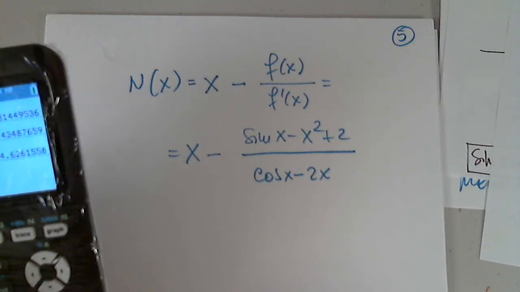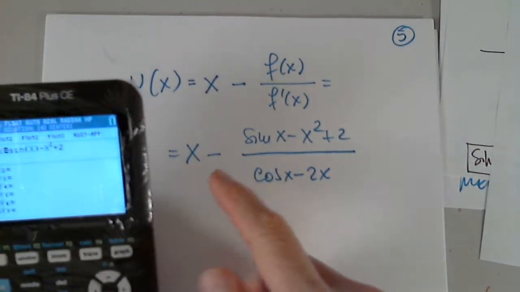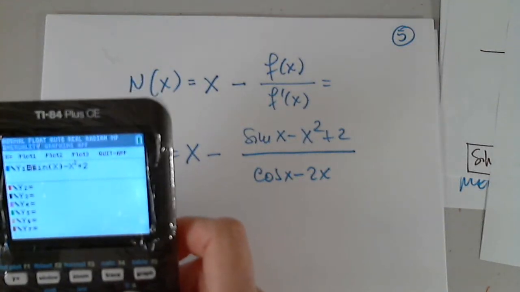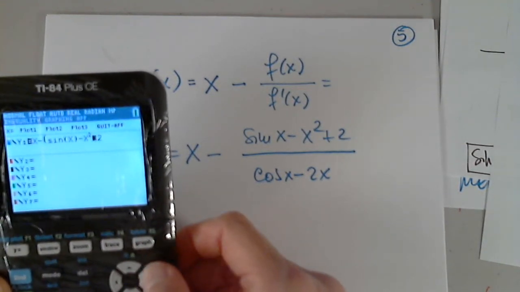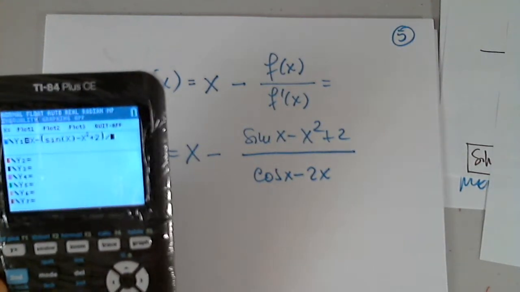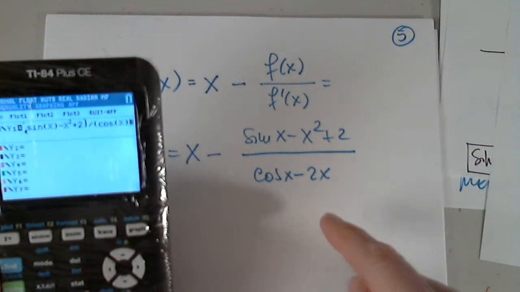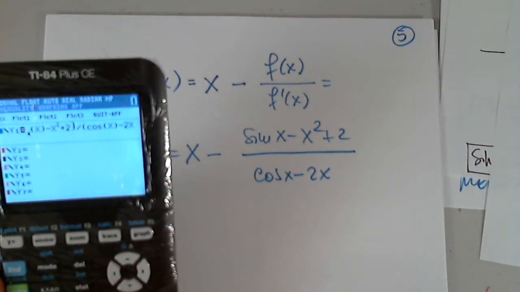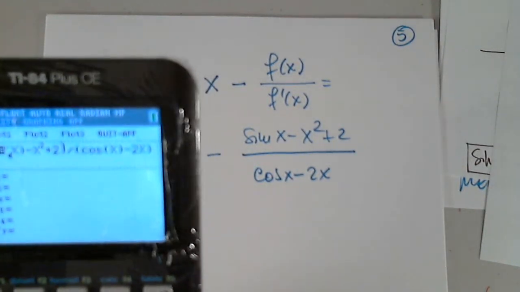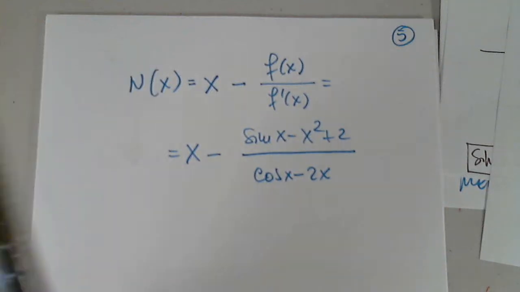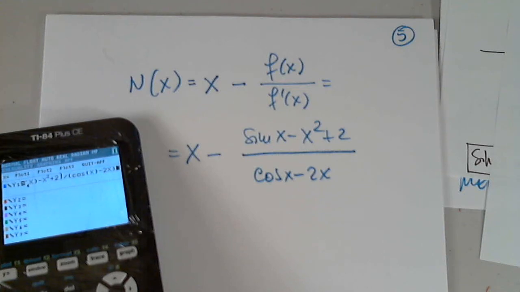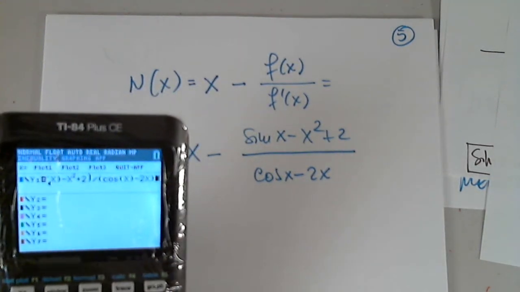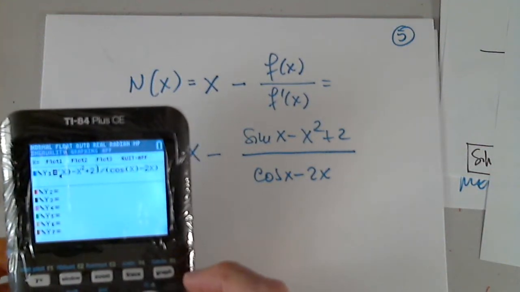So go back to y equals, and insert x, second and insert. No, not there. Second and insert. And I have x, and then minus, put a parenthesis, because you have to put the entire numerator in parentheses, divide in parentheses by cosine x, close for the cosine x, and then minus 2x, and close the parenthesis for the denominator. Should I wait? Do we all have this already? Do we have this plugged in? Is that a yes? Yes. Okay, good.